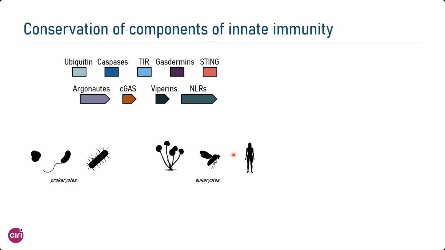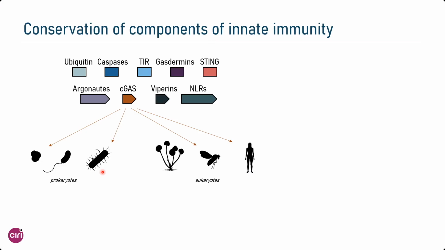All right, so if we step back a little bit, we now know around 10, 12 protein domains, in most cases these are protein domains, sometimes it's the full proteins, that are conserved across domains of life and participate in innate immunity. So when I say conserved, they are not conserved in all organisms, but they are found in very diverse taxa. So typically, cGAS-like enzymes are found in some bacteria, like 15% of bacteria. They're also found in some archaea, and they're found in most animals as well, but they're not found in all eukaryotes.